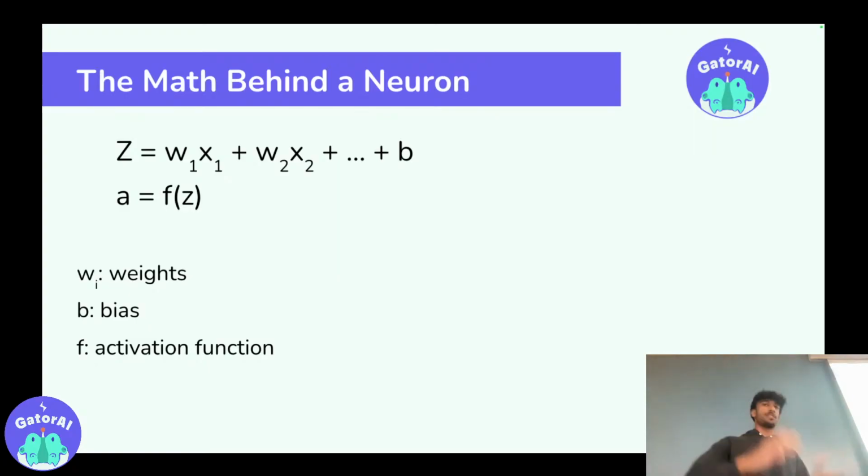So I have another question for y'all. What do you think happens if we remove the activation function and just keep everything linear? You end up with linear regression in the end? Yeah, exactly. You just get one big linear model, all the layers collapse, and the nonlinear activations are what make deep learning deep.